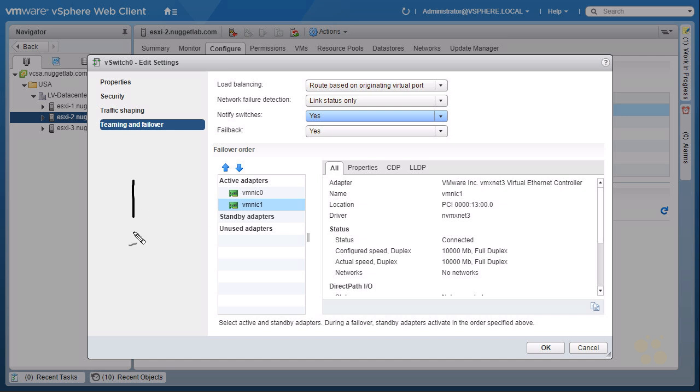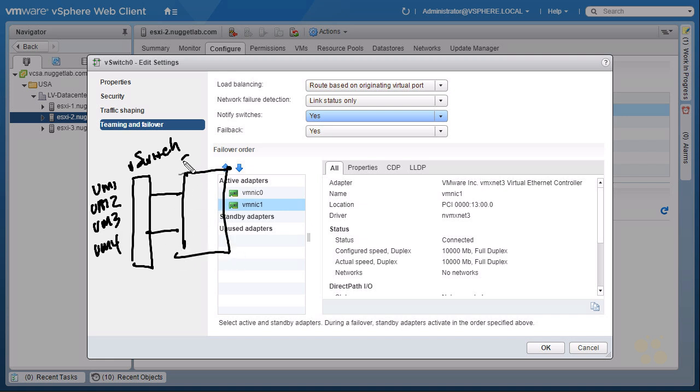And here's how that works. So here's our virtual switch. And let's say we have VMs 1, 2, 3, and 4. And we have 2 uplinks. And let's say we're going to 1 physical switch. And if we were doing route based on original virtual port, let's imagine that these 2 VMs are being sent through the top uplink, and these 2 bottom VMs, based on their ports, are being sent through the bottom uplink. So from the physical switch's perspective, it's memorized the source layer 2 addresses for VM3 and VM4 here, and it's memorized the source layer 2 addresses for VM1 and VM2 here.